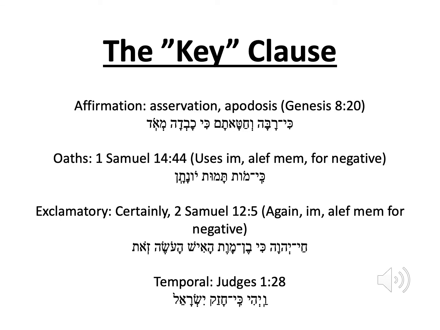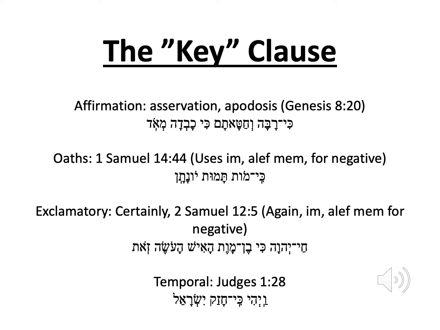Sometimes a ki clause is used for affirming or emphasizing, or the technical term asseveration, making more severe, almost acting like the apodosis of a conditional statement. In Genesis chapter 18, verse 20, we read that the outcry of Sodom and Gomorrah is very great, except that the ki comes before great, and the ki comes before very weighty. Glorious is how we often translate kavod, but here it is weighty, heavy. The ki, though, is emphasizing the outcry.